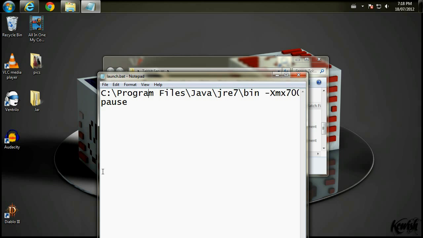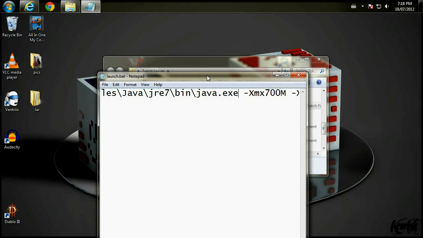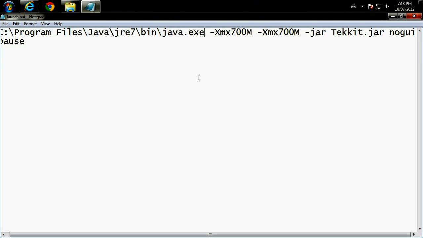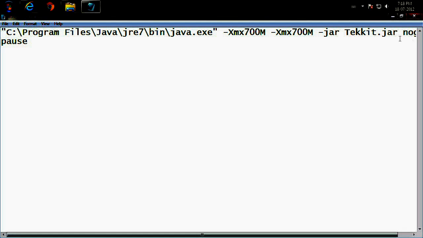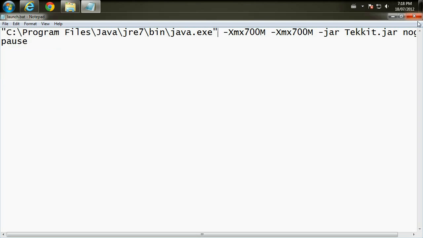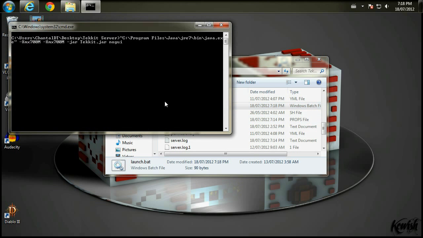So here I inputted the actual path. Now it goes up to bin, so we do have to add a backslash and java.exe. And one more thing you want to add is quotations at the beginning and end of that. The reason is it won't understand the actual path itself because of this space, unless you add quotations. Then it considers the whole path regardless of spaces, just the way the code works, I guess. So we added the quotations at the beginning and end, and that looks good. Let's go ahead and save that. Control S, or just File, Save, exit, and let's load it up.